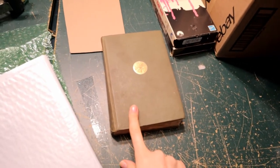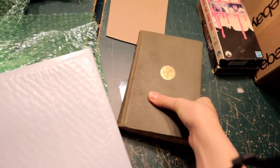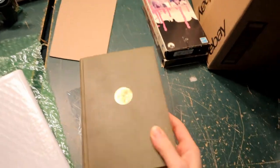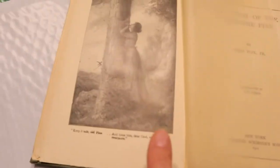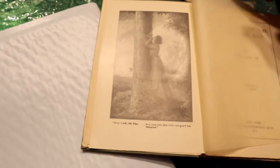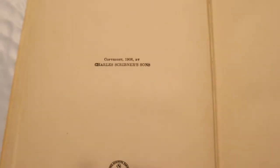Okay Eric, after looking through my old books here and trying to find the book you ordered, I did find it. The book he purchased is 'The Trail of the Lonesome Pine.' This is a book from 1908 — not in the greatest condition but all the pages are intact. It has a pretty illustration. It says 1911 there, but the copyright was from 1908 and they printed it in 1911, so it's over a hundred years old.